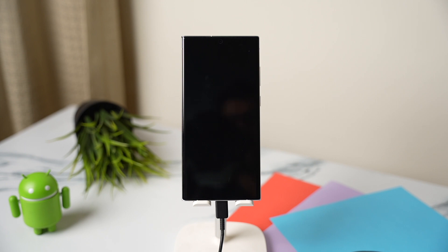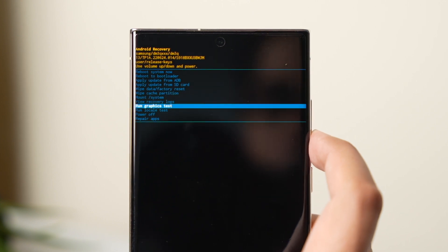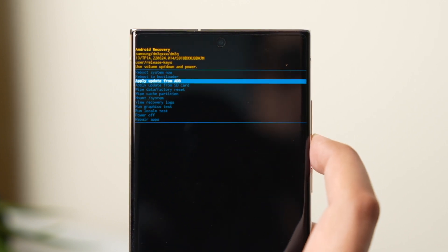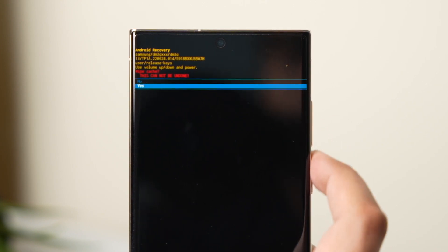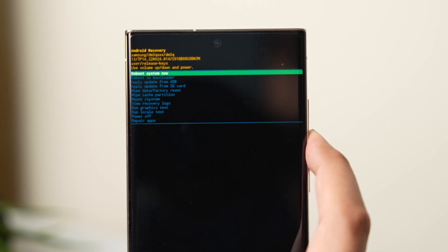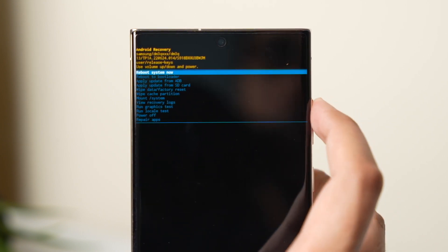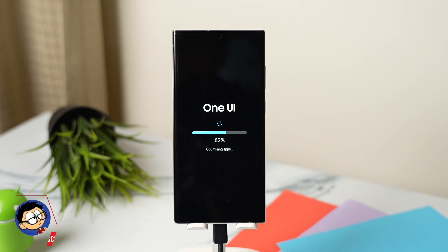The phone will go into recovery mode. You can navigate in recovery mode using volume up and down keys; for confirmation you can use the power key. Navigate to 'Clear Cache Partition' and choose it using the volume keys. Don't worry — this won't delete any data on your phone. This will basically clear all the junk and log files of old software that was making your Galaxy phone slow.